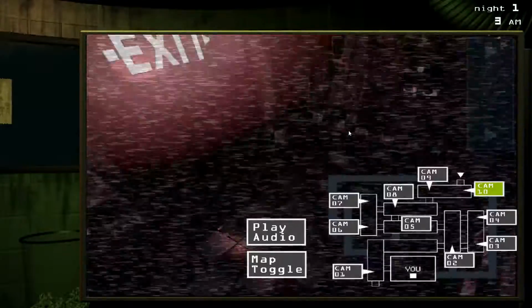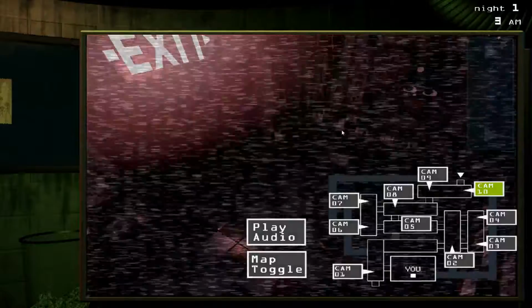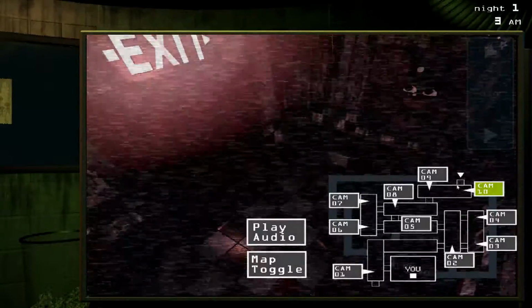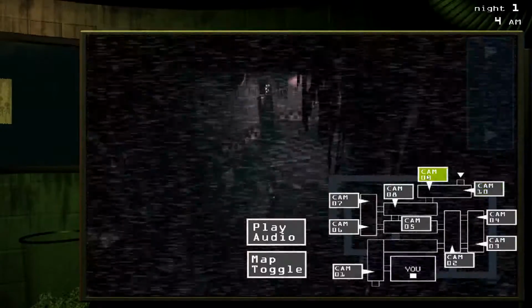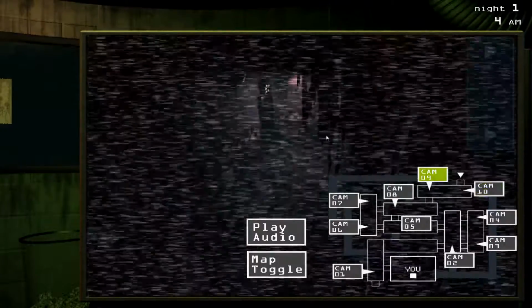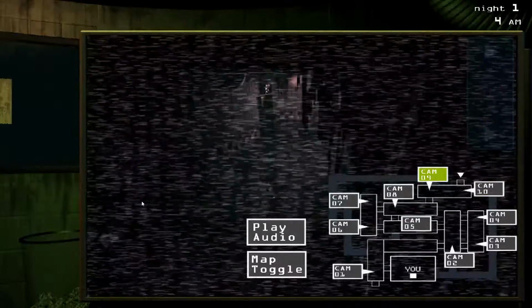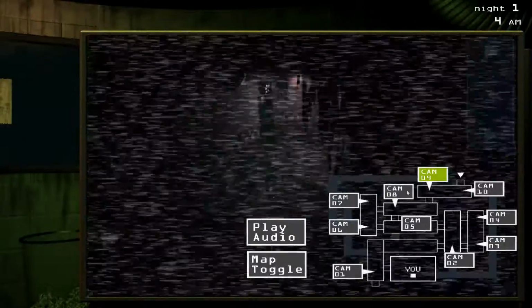I just wanted to make a quick video showing all the possible locations that Springtrap can be in. So first off, he could be in Cam 10, right behind the map right here, staring at you. You can see his eyes the most. In camera 9, he can either be back here blending in with these drapes, standing over here, or he can be over here with his eye going into the camera.